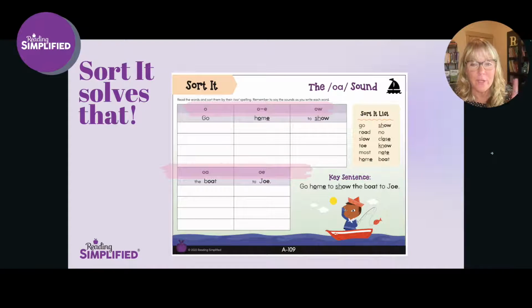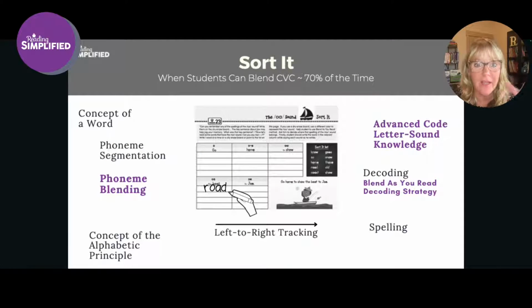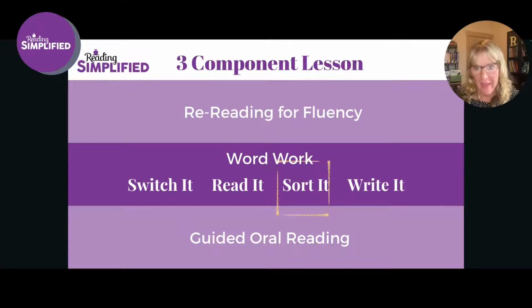So Read It and Sort It are really pivotal. Again, check out all the things that it does simultaneously, so you don't have to do all of these sub skills in isolation. And there you have it. You've just been exposed to, in rapid fire, most of the core word work. And then you can imagine that guided oral reading is guiding kids to read, and they're going to align with the vowel that you're targeting in word work. And then rereading is rereading.